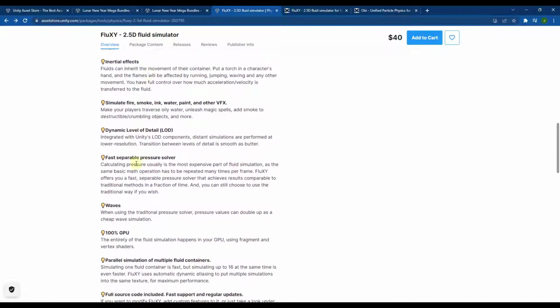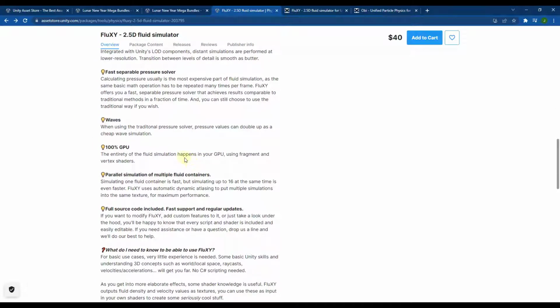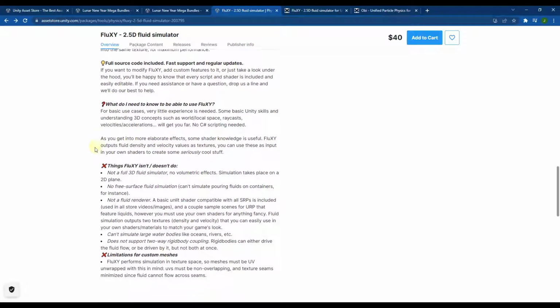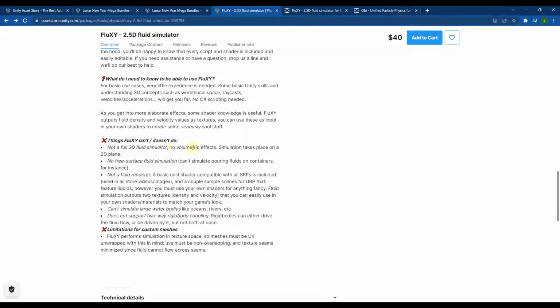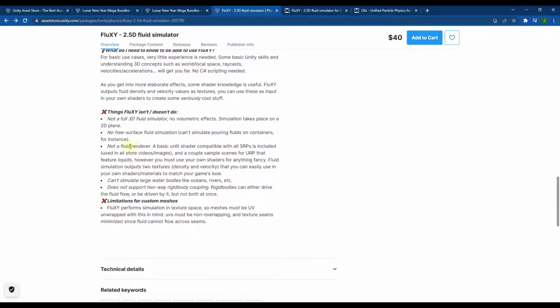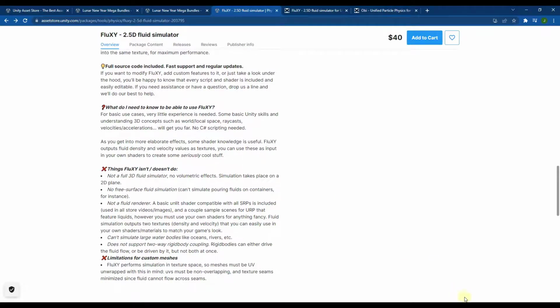One thing to note about this is it's not a three-dimensional fluid simulator, and they note that down below. So there's no volumetrics or anything like that. They're basically using a two-dimensional plane and then on that plane creating the simulation. So this is an easy way to create, like, people walking through water or other things like that in a lightweight sort of way. It's not like a fluid renderer or anything like that. They're very specific about what it is. Just make sure that you read this so that your expectations are clear. And so let's go ahead and jump over into Unity.